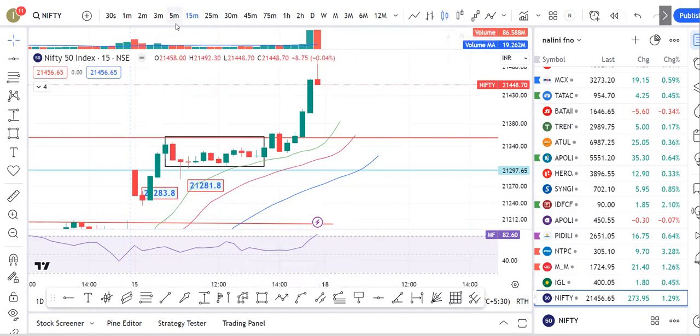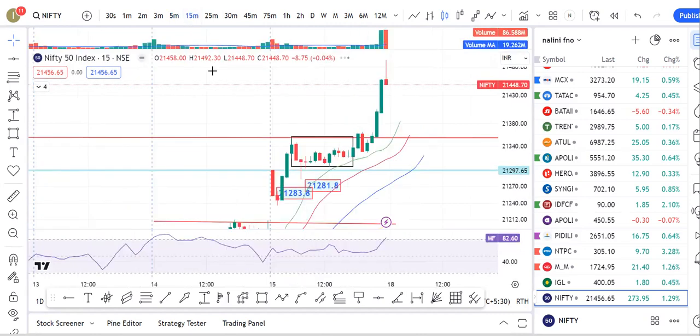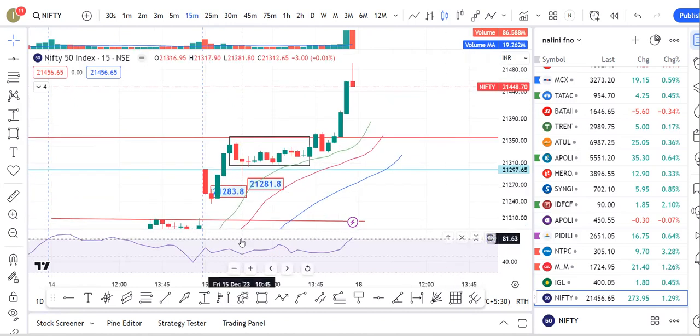If I change the time frame to the lower time frame, 5 minutes, you can see in this area the moving averages, the alligator, is converging. That's why sometimes people make mistakes staying on a very low time frame. But the ideal time frame to be on for intraday is 15 minutes, so that you have a clear view for your entry. You can refine with the 1 minute chart or 5 minutes chart.